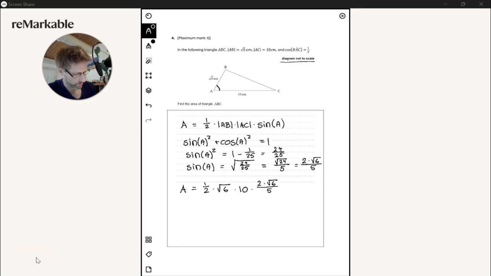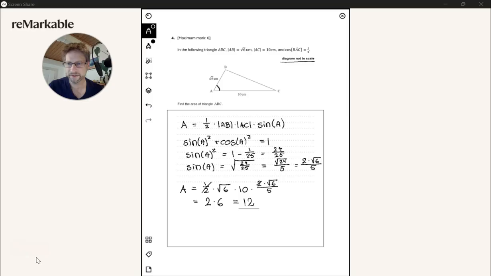So the 2's and the 1/2, they cancel out. The 10 and the 5, they become 2, and then the 2 square root of 6's, they multiply together, they become a 6. So that gives us a really nice result that the area is equal to 12. And that's a really good sign on paper 1 that you get nice integer results, because that tells you that you've probably done everything right.